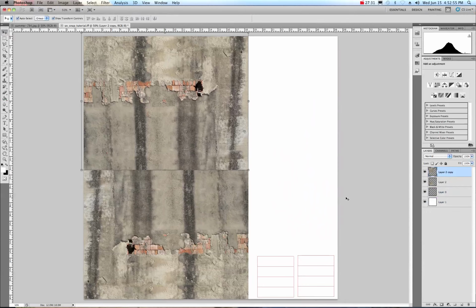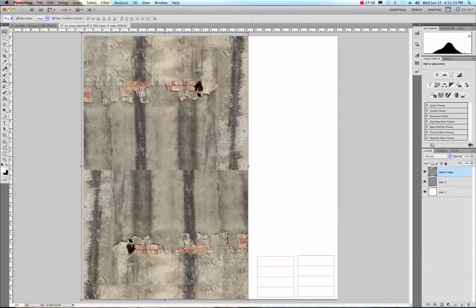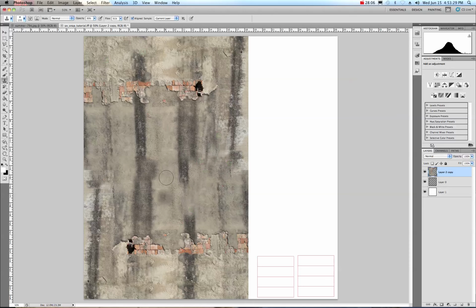I just go ahead and select both of these layers, and I usually just merge them, do a layer merge with them, and it puts them together. Maybe for this tutorial, let's use the quick clone tool here and clean up this area and blend them together, because it's going to wrap around. You're not really going to notice it that much, so I'll try and get rid of repeating elements or anything that might be kind of the same. Yeah, so you get the idea.